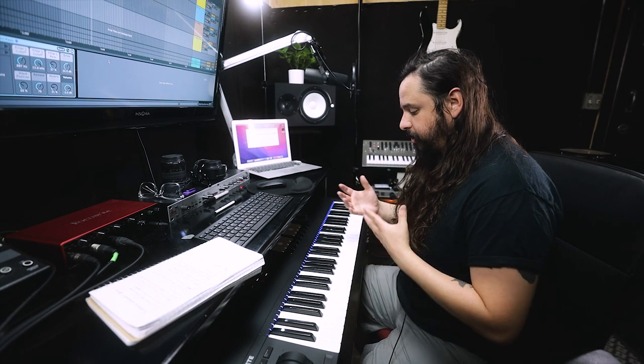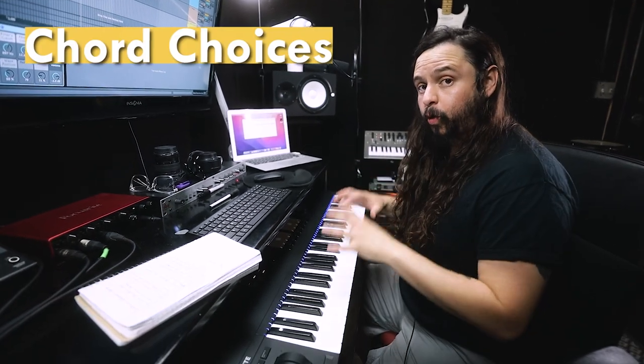The song we're gonna be working with is gonna be upbeat. So I want it to be, as far as the lyrics go, something uplifting. Which brings us to the chord choices.